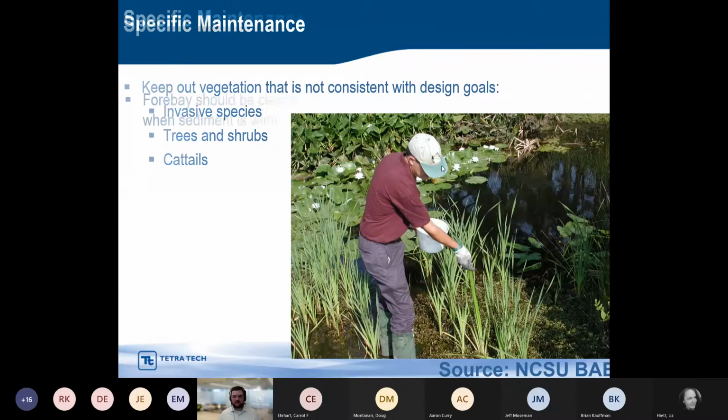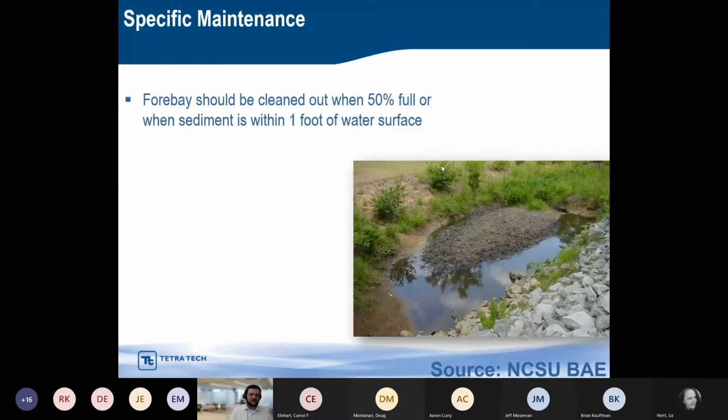and where it's located. Most of the guidance I've seen has recommended to clean out the forebay when it's 50% full. I've seen a few that say 25% full, but that will depend on your local regulations and some of the guidance that Liz mentioned today as well. But again, this is a little bit specialized maintenance that hopefully you won't have to do too often, maybe every few years or so, or up to 5 years, depending on the watershed. But hopefully your BMP has been designed with this in mind, with some type of forebay or pre-treatment at the inlet. So pre-treatment is really important.